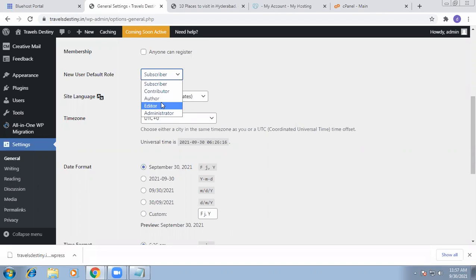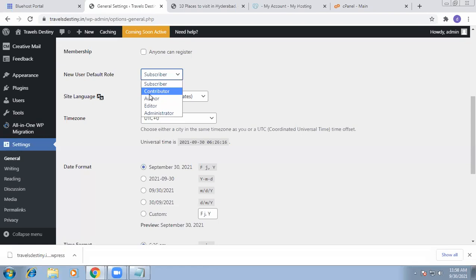Editors are the people who can work with pages and posts. They can create posts, delete posts, edit posts, upload images, upload videos, everything. They cannot install plugins, they cannot change the theme. They only work with pages and posts. Author: they work with pages and posts, but they can only put text. They cannot put any images. If they want to put any images, it should be approved by an editor or administrator.